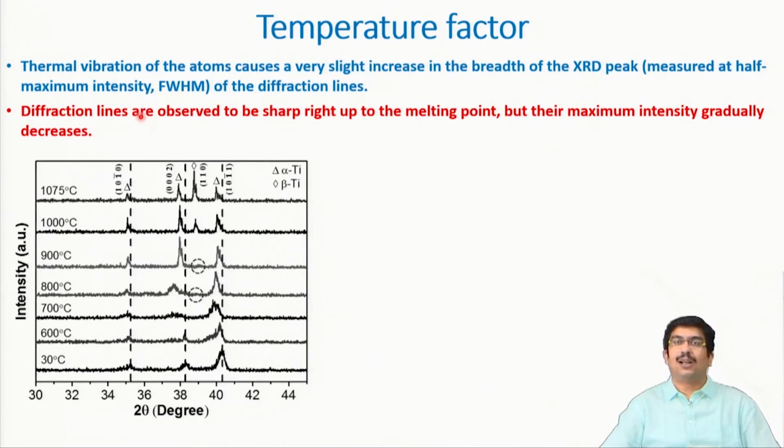And also we understood that this imperfection brings down the intensity of the diffracted beam overall, and this decrease is seen more at higher 2 theta angles, because there the planes involved have low d value, low interplanar spacing. So, these were what we discussed in the last class, and now we will discuss a couple of other characteristics of this temperature effect.